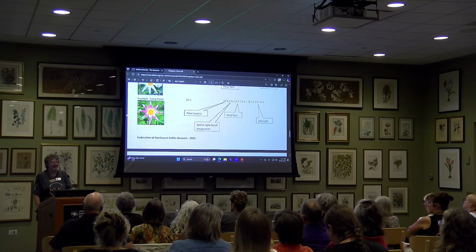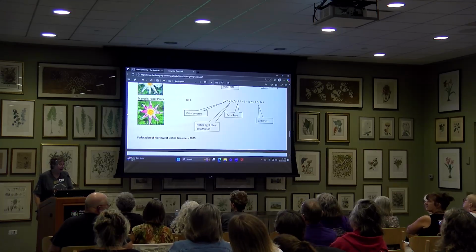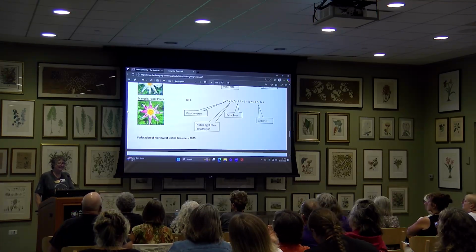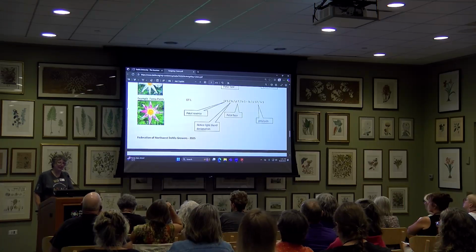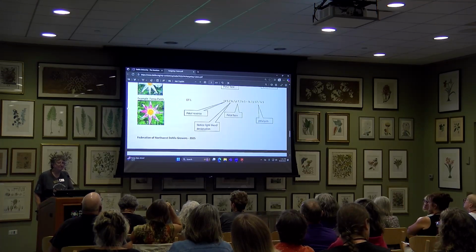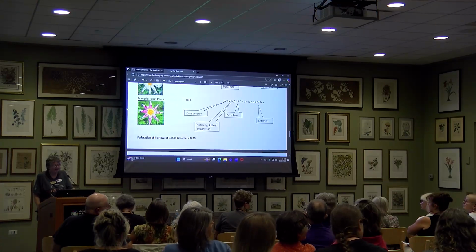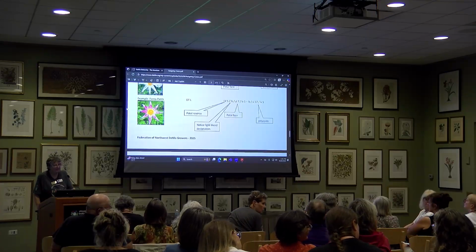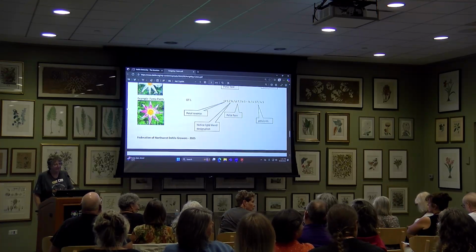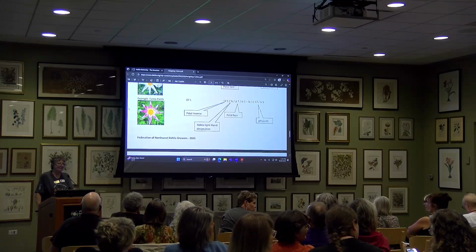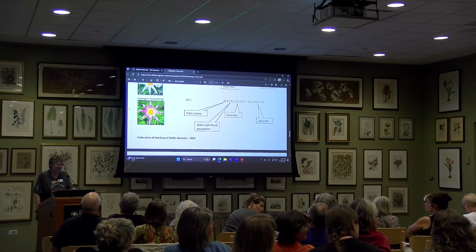Yeah. You have to really look. Bob? If you looked at this in person, you could actually see the yellow on the floret. And if you looked at the real thing, you can also see the yellow on the petal.